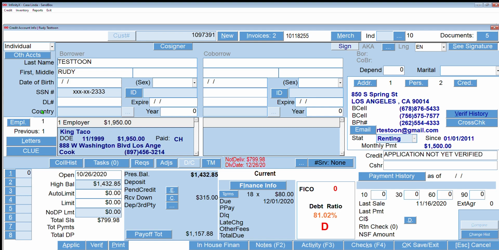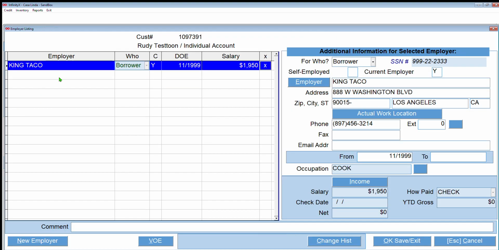That means we have one employer. If you click on that button, it will bring up more information on that employer. If you had previous or more employers for that customer, it would show them all here, including previous employers. And if you just highlight the employer on the right side of the screen, it will show you information on that employer.